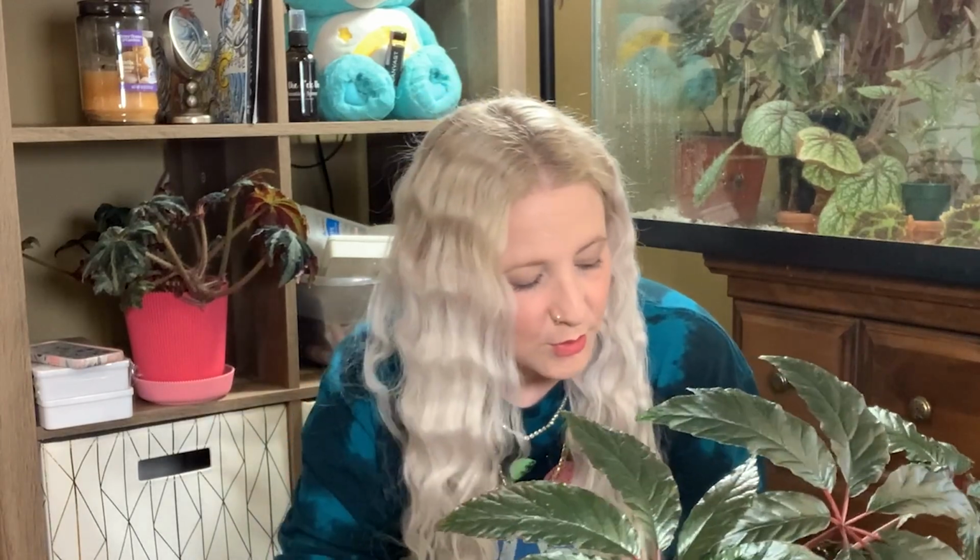Because I brought in just enough pots for what I thought I had going on here. And now I don't know what I'm going to do. So I guess just one less thing is going to get repotted. That's just all there is to it. So this little one is going to have to go for something else.